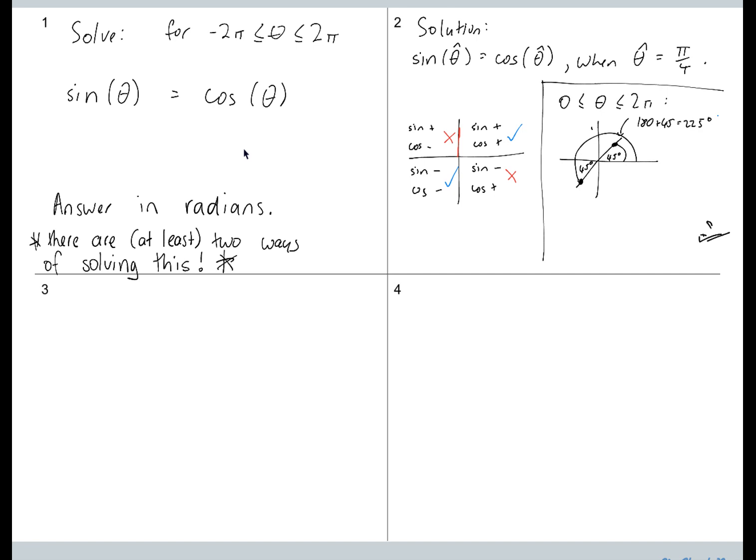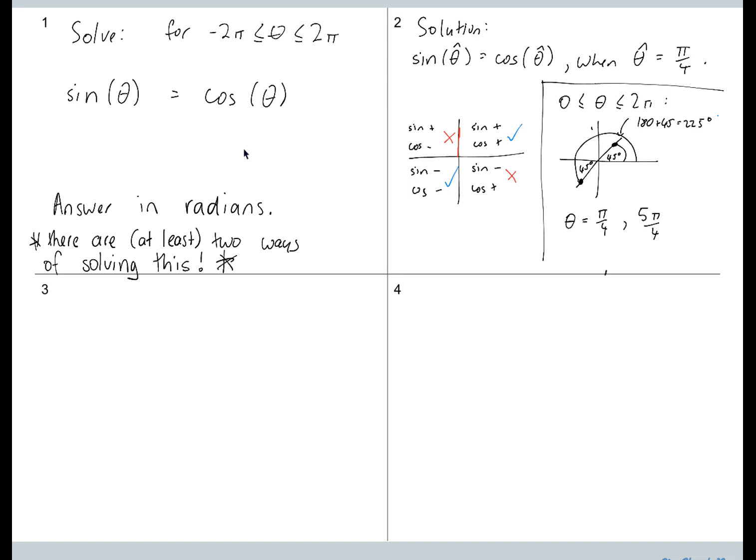Okay, now I'll just say that again, but in radian language. Gosh, I'm naughty, aren't I? So this one here is pi on 4. In this quadrant, this has to be pi on 4 as well, because that's our reference angle. So this thing must be pi plus another pi on 4. And so in this quadrant, we've got theta is equal to pi on 4, 45 degrees, and 5 pi on 4, 180 plus 45, 225 degrees. Okay, is that okay? Can I move on?